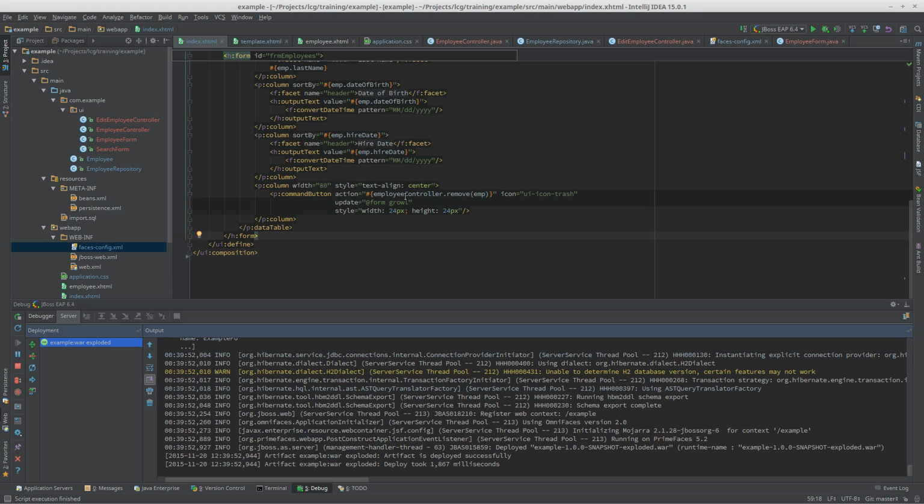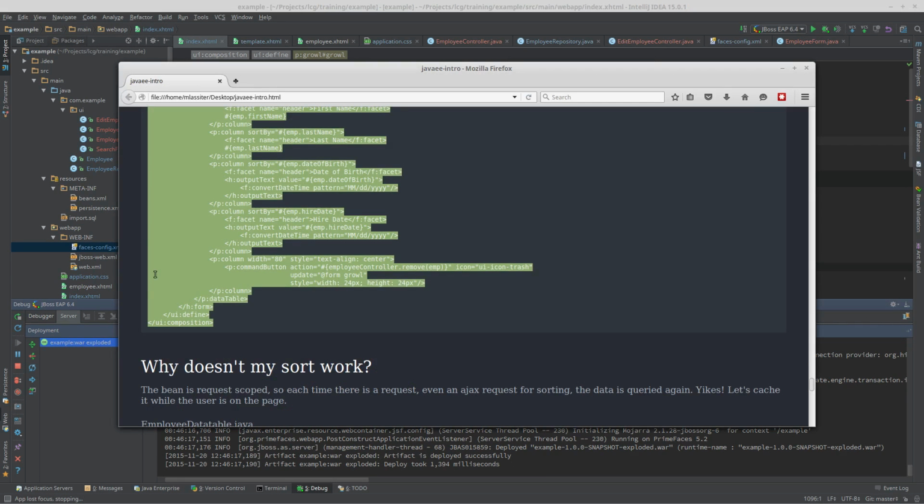And I want to tell it what to update. In this case, the command button's already Ajax, so I really just need to tell it what to update. So I'm going to tell it to update the growl component and then the form that this is in so that we can reflect the changes. That's what we're doing here. So we'll go ahead and republish this page. Okay, and we'll pull it up.